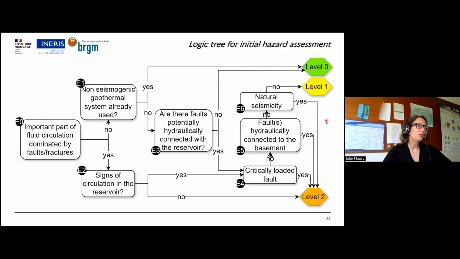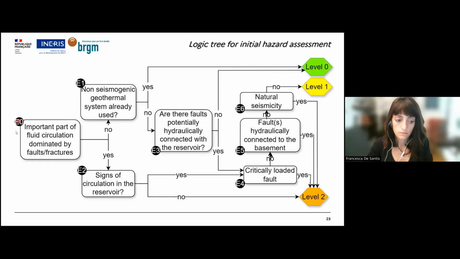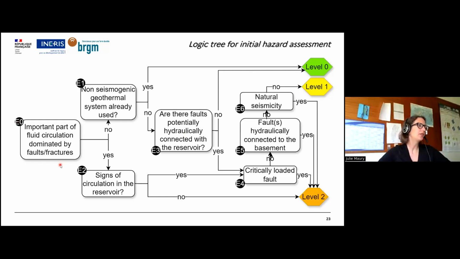So the idea was to have criteria that were simple and easy to evaluate before any drilling is done, and also to help the operator to have some questions to ask to assess his reservoir before doing any drilling. So maybe I will not go into detail of all the criteria, but the first question is related to the plate type, the classification of geothermal type that we mentioned, with the type of fluid circulation, within fault or not.